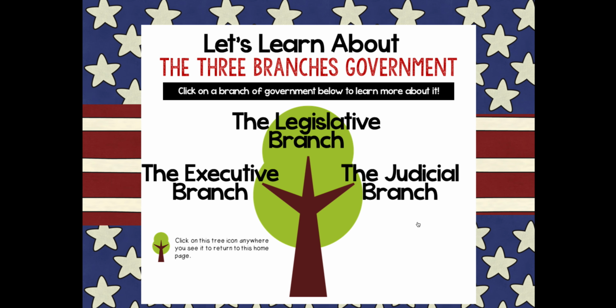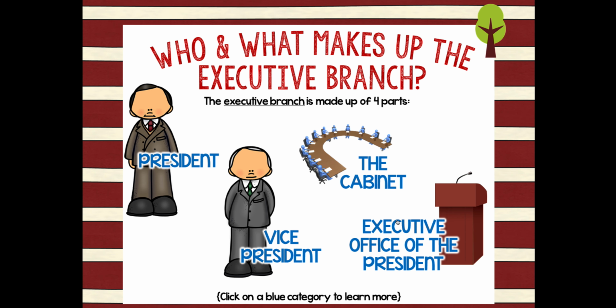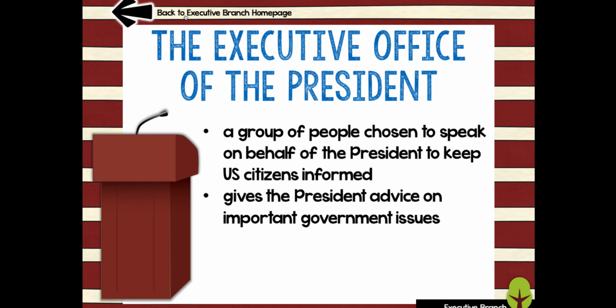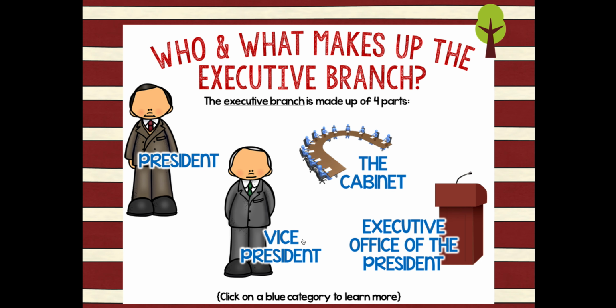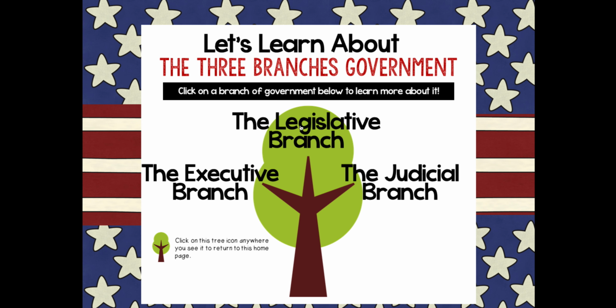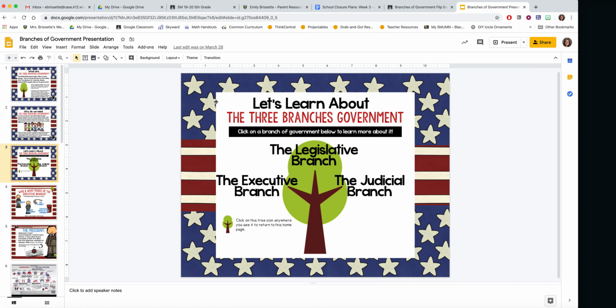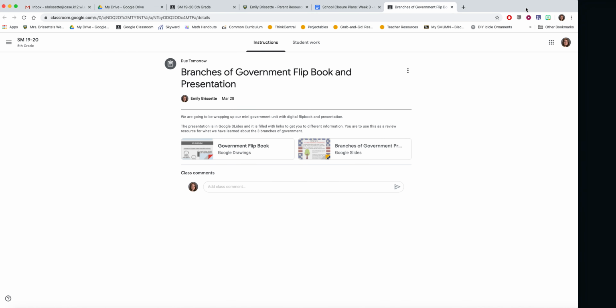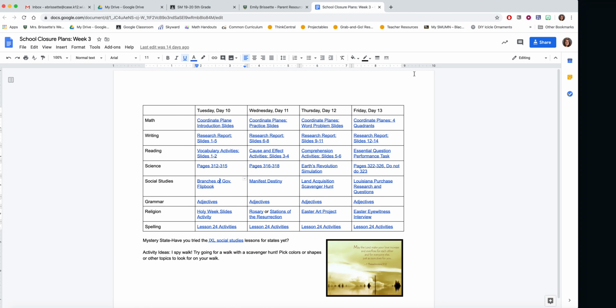But you can click in here for the next, and then this is kind of your main screen once you get going. And you can go ahead and go through the executive branch, but all of these also have clickable options. Some of them have videos. You can also click on the little tree, which will bring you back to these main 3. But this is just a resource to talk about government, as well as learn just a little bit more about it in case we missed a little bit during the initial instruction. This is the last government activity we're going to do.